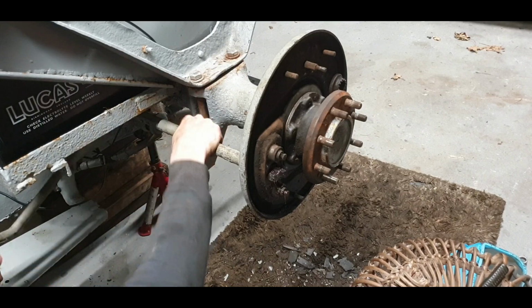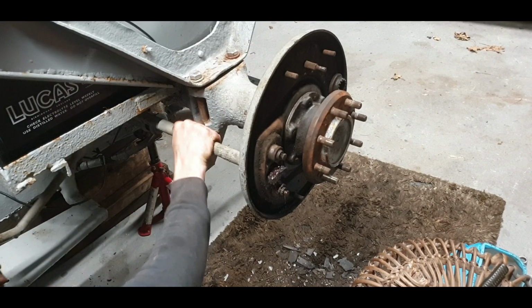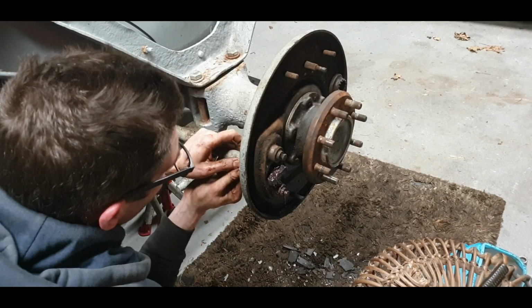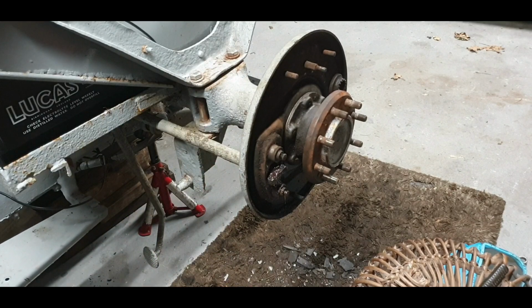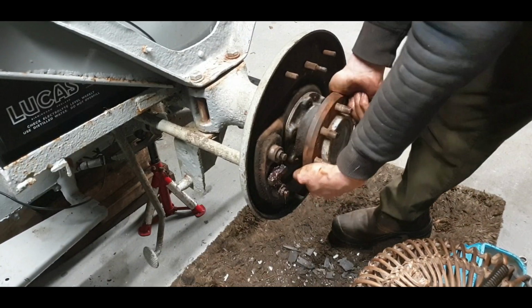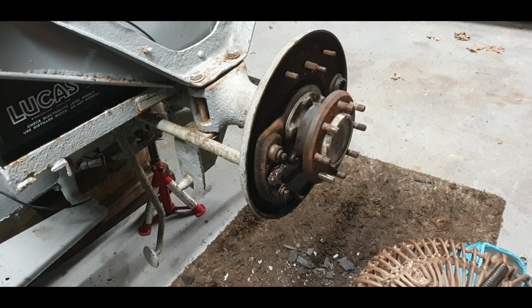That's looking good. Nice and greased. Making tensioner spring in a bit now as well. There we go. Lovely. That's looking good. Right. That feels really good. But we won't know until we take off the wheel on the other side, so that's when we'll know if we have to put another shim or two.